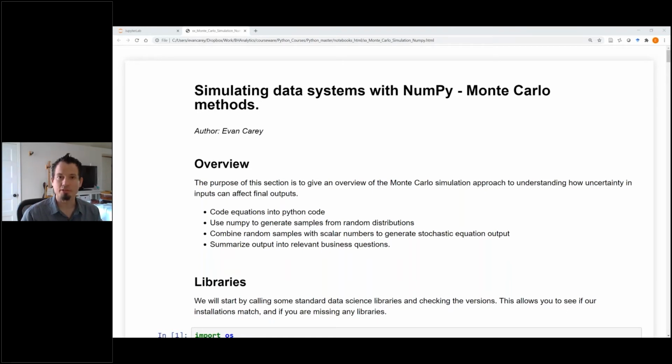My name is Carey, and I'm going to be talking today about Monte Carlo methods in the context of exploring stochastic equations. And specifically, we're going to look at an example of estimating insurance risk of a portfolio. So we're going to walk through that, and we're going to do it using something called the Anaconda Python distribution. So it's going to be using the software language called Python, and specifically a data science flavored distribution of Python called the Anaconda Python distribution.